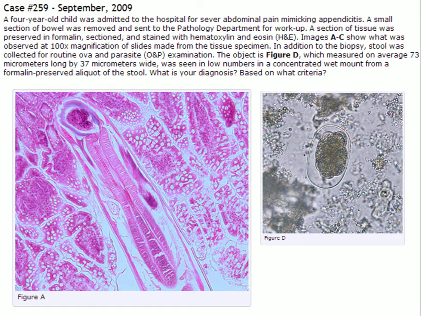What do you think it is? There are potentially 2 answers if you use just the egg, but there are maybe 2 answers if you use the worm, although I'm going to show you how to differentiate them. So you can pause and think about what it might be. Look at what we haven't covered yet. Or you can just say that these are hookworms. It could be Necator or it could be Ancylostoma. So we have Necator americanus and Ancylostoma duodenale, and they are two types of hookworm.